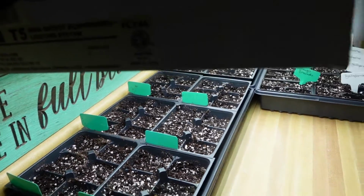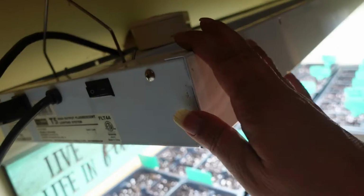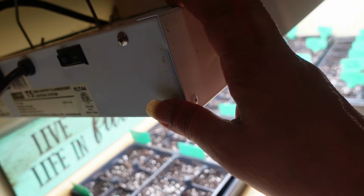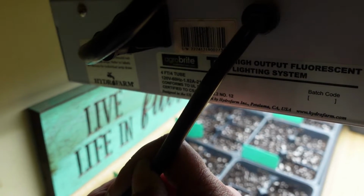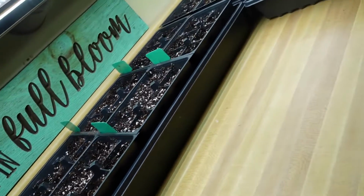Okay, so here is the grow light that I have back in my laundry room. It's underneath a cabinet. And this is the first grow light I bought. So I've had this, I don't know, it's either 6 or 7 years now. And I bought this, I believe, off of Amazon. But the name brand is AgroBrite. And it has 4 fluorescent tubes underneath.